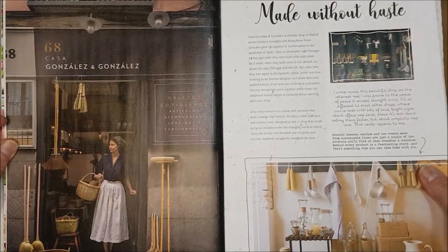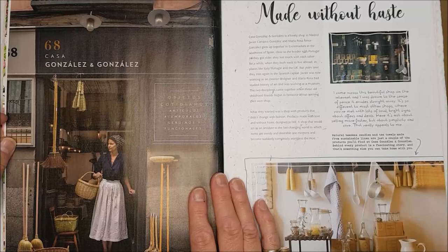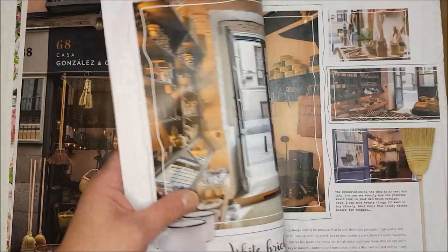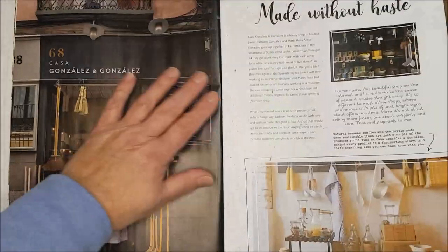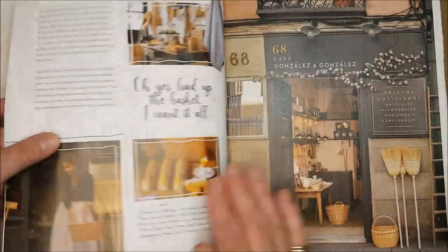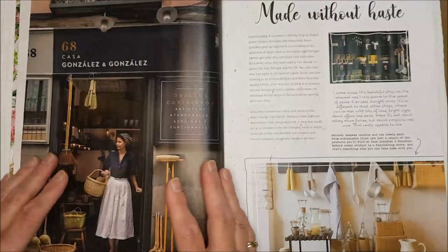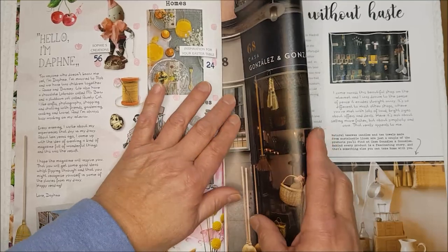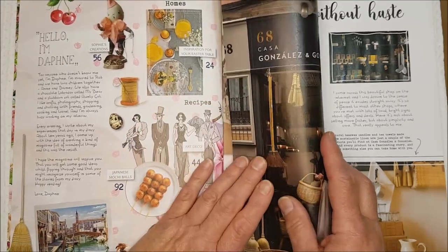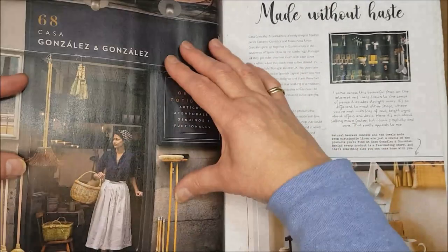I can just see this lovely spread as a sort of cover for a book — I just like the colors, and there's one with similar coloring over there as well. If you wanted to make a quite tall book you could have one as the front and one as the back, or you could fold it in half to have something like that as a very tall book, or obviously fold it in half the other way.